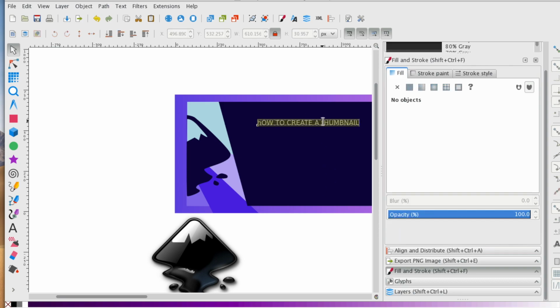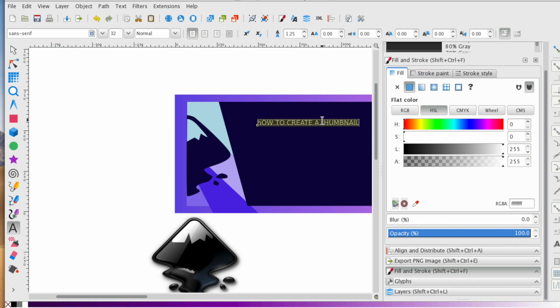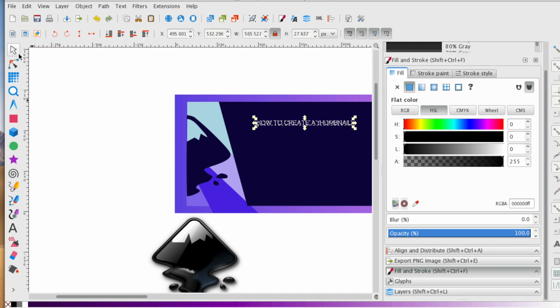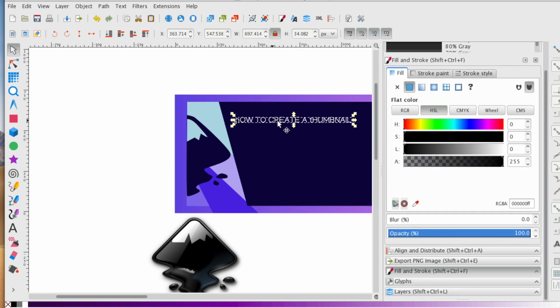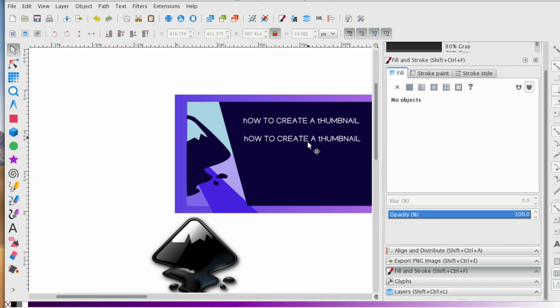And that is all different cases. That's not good. That's okay. I'm just going to go over to this Manjari font. Going to select the selection tool. I'm going to hold Control and drag one of those arrows to make the font larger but not misshape the font. So it's going to keep its integrity there. So yeah, you can add different text boxes. I can hit Control C and then Control V. That's copying and pasting, and I can create another line here.